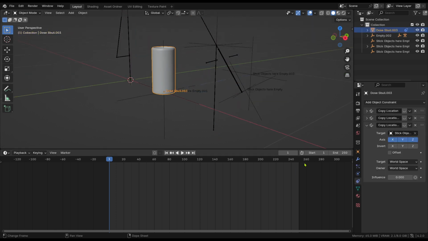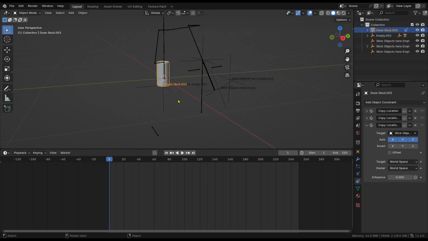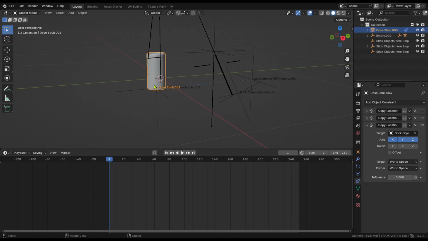Okay. Let's do the animation quickly. Right now our can is free, and when we turn on copy location first, it will jump to our robot arm, which we don't want right now. But we're gonna turn it on anyways because in this case I used two empties. I could just have the can's original position and then I would not need the first one, but I like the jumping from empty to empty. The jumping from one empty to the other makes sense to me.